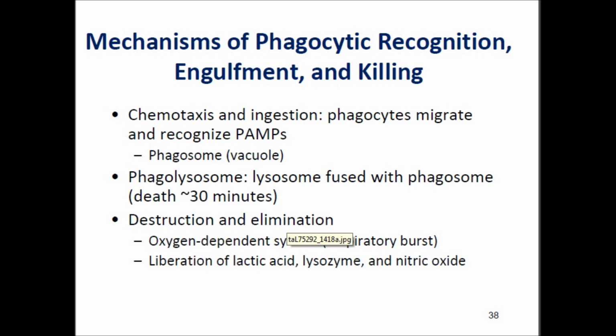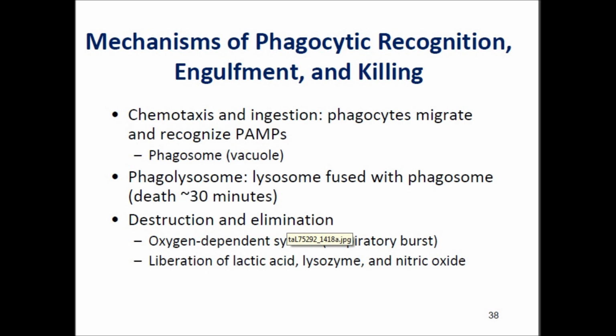So I talked about this quite a bit: the chemotaxis, moving to it. How do phagocytes recognize and kill the invader? Mainly it's chemotaxis. They know where to go because there are certain chemicals that are released by either microbes or, mostly, by white blood cells, and they recognize those.